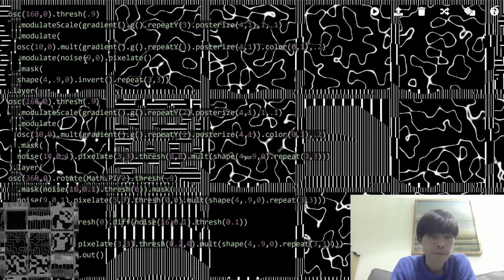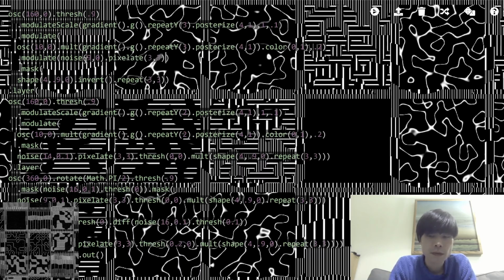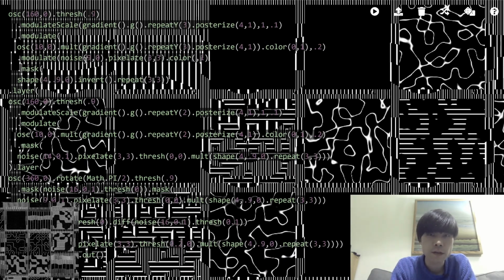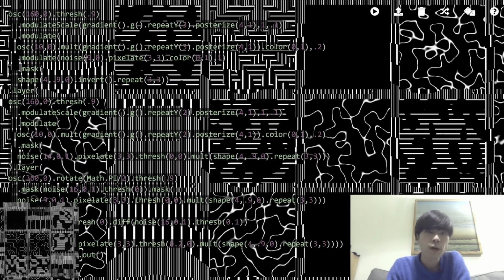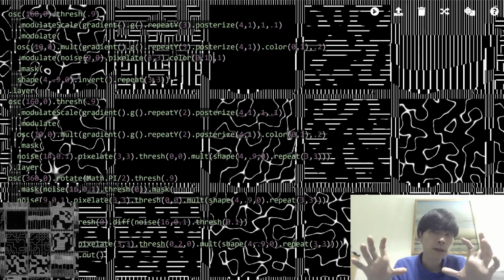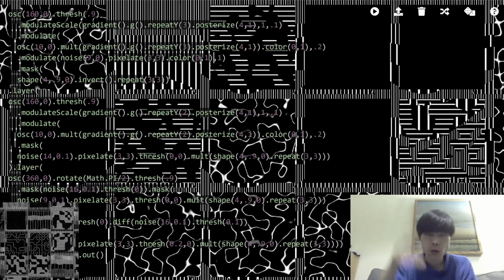pixelate 3 and with 1. And the color is 0, 1. So I want to kind of shuffle the cells in Y direction, but just the frame, so that it doesn't, right now the problem is that they look kind of continuous, but I will avoid it by adding a little bit of modulation.